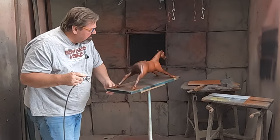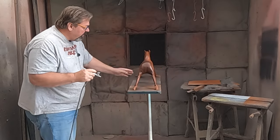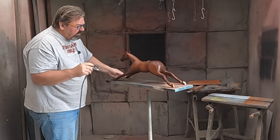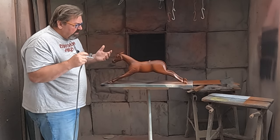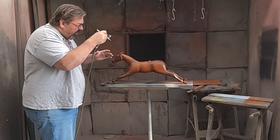Not spending too much time in one spot. Again, you can just see me constantly rotating it. And what I'm doing, when I'm rotating it, I'm catching the sunlight and seeing how the sun hits different areas. And then I can determine, do I want to tone that down? Do I want to leave that? How does that look?